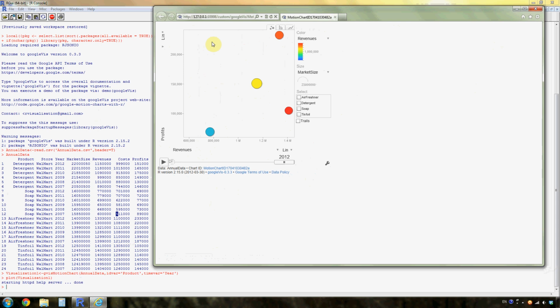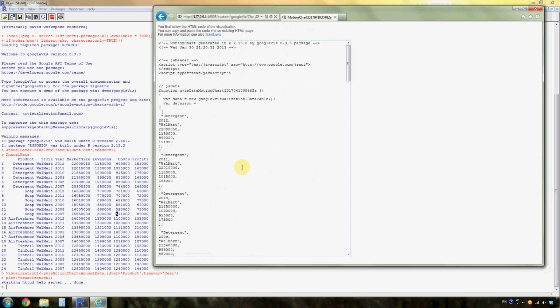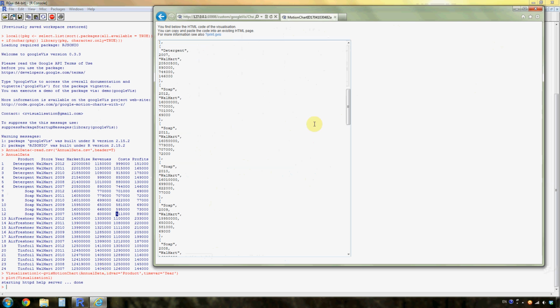I'm not going to talk too much about how Google Viz actually creates this thing, but I will just address a couple of interesting things. First of all, we can look at the code that the Google Viz package produces for us, just to see what it looks like.